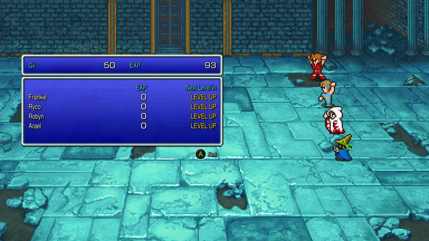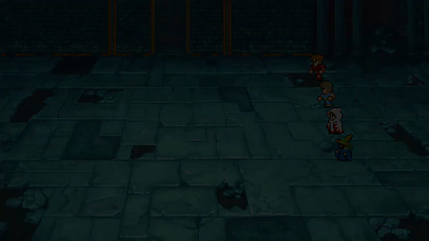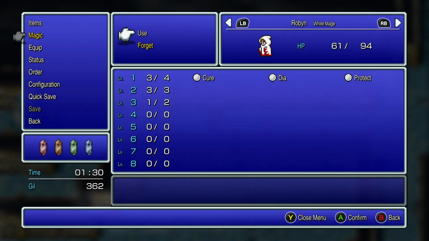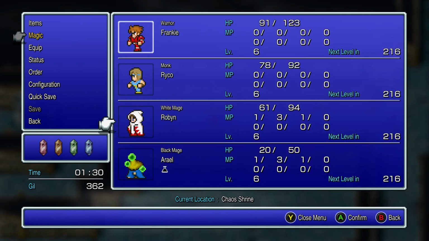So now what is going on with Ryco? He had, like, some stuff coming out of his head. Seems like he's just low on health. I don't see an icon next to him. We're definitely not gonna heal Arael. It's not worth it. We're gonna lose him anyway. Yeah, it just ain't worth it.